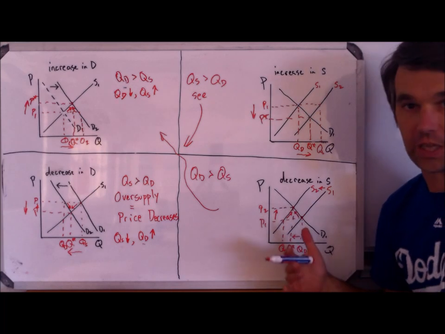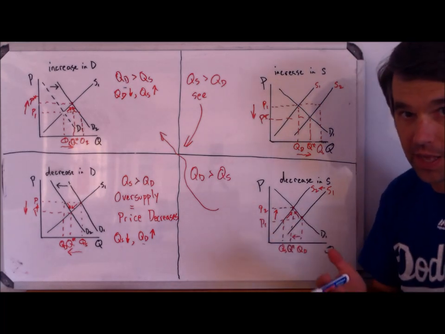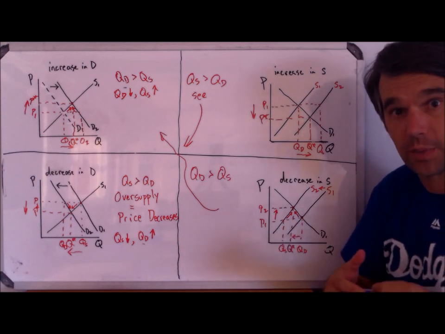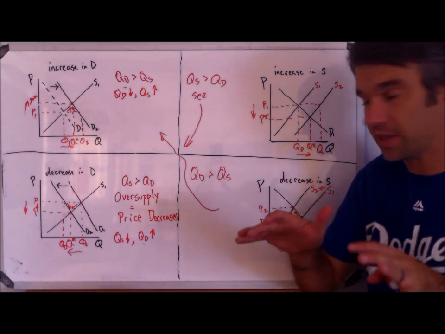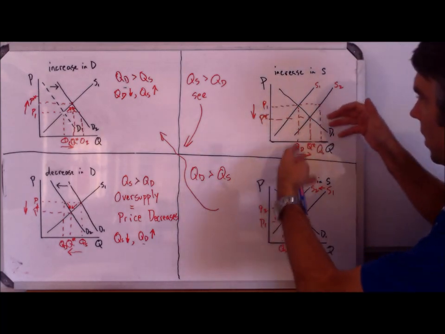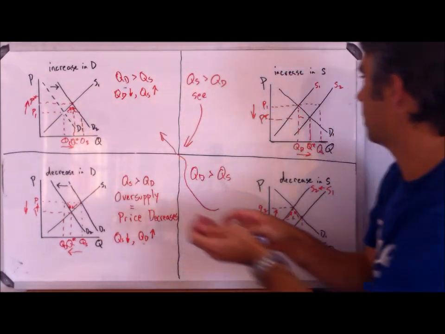So again, that's essentially it. Always in this, we're seeing an oversupply or an undersupply, that is a surplus or a scarcity. And that's what we talk about as a market force. When we talk about market forces equalizing everything, that's how we always work back to equilibrium in all of these.